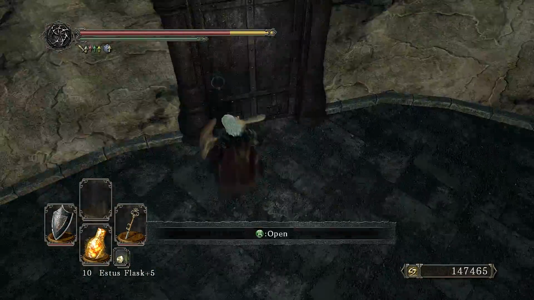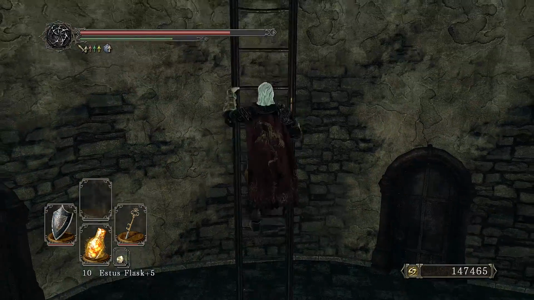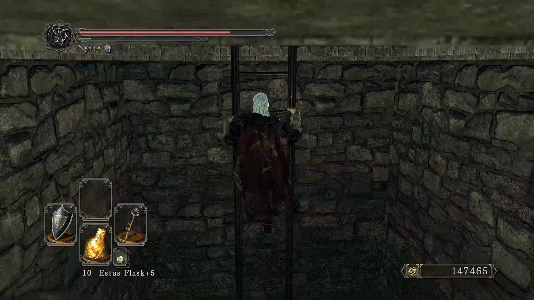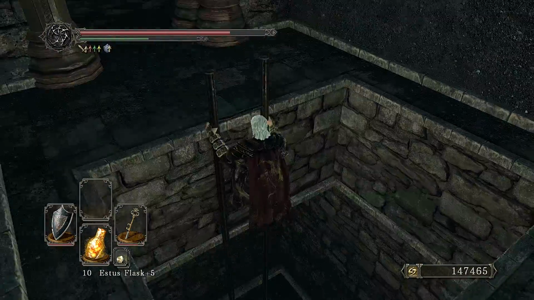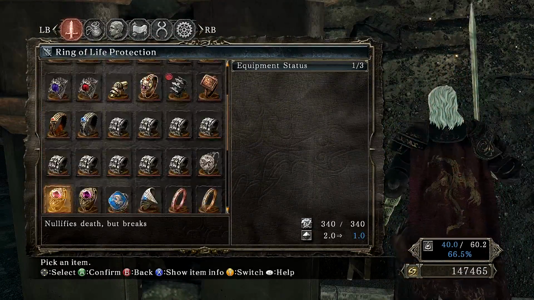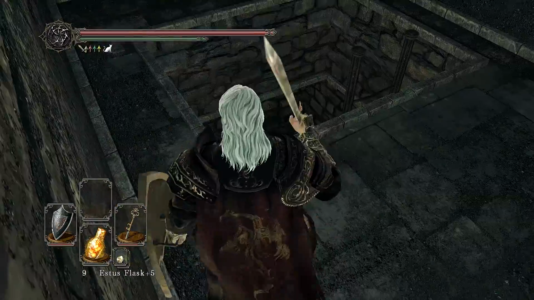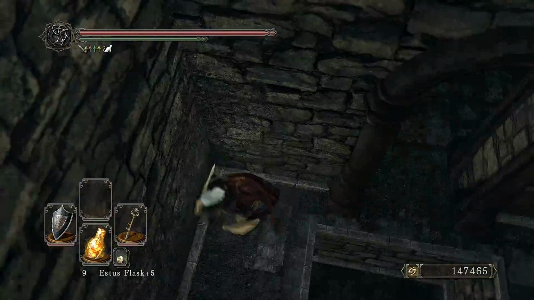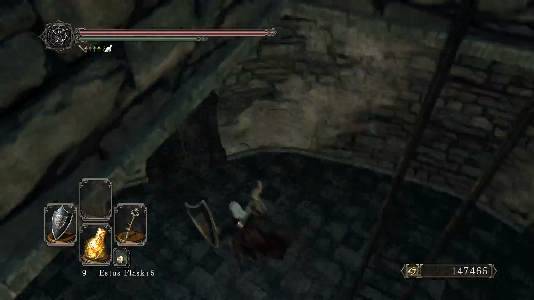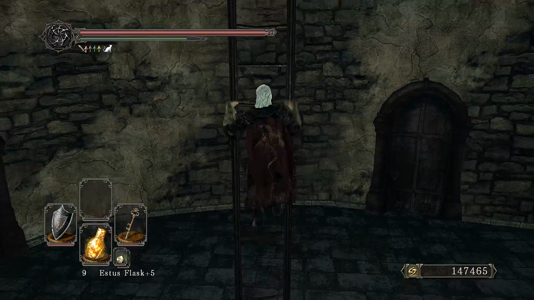So instead, I decide, alright, let's just get this over with. Attempt number 1. Right, you've got to jump. That's right. I'm going to put the silver cat ring on just in case I miss this first roll, which I haven't yet, but I imagine that fall could be pretty dangerous. Oh, right. You forgot to jump again. Got it.